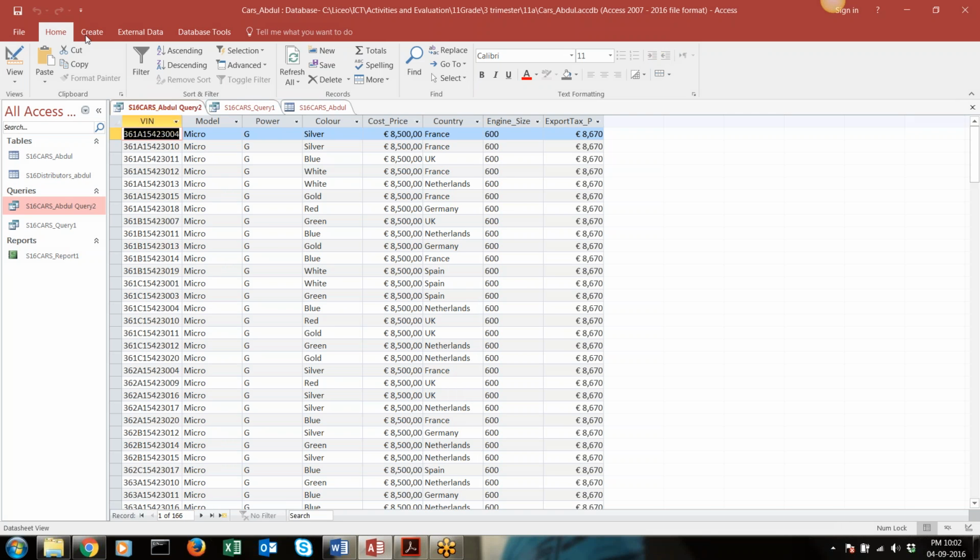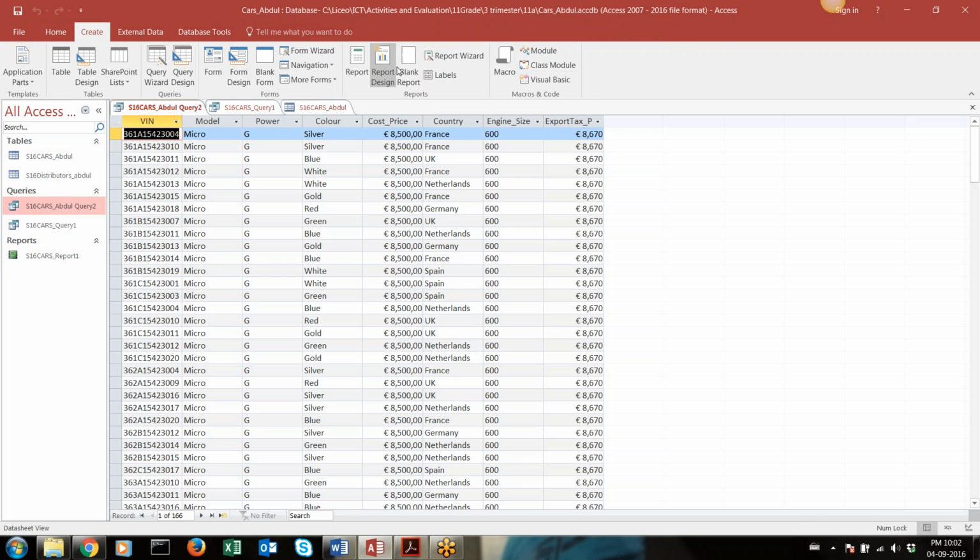So now go to create again and go to report wizard. Okay. If you don't have this text, which is in Access 16, if you just highlight like this, it will show you a box, right? It says report wizard, show the report wizard. So that is how you come to know what the icon is about. For example, this is macros, your favorites, and reports. If you just highlight and stay for 1 second, it will show you what it means.